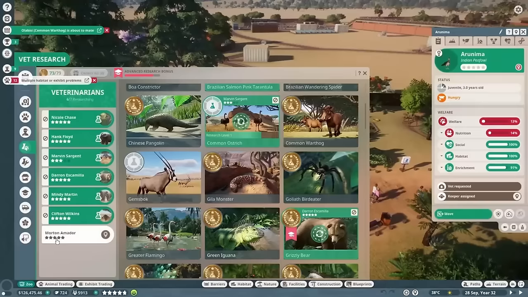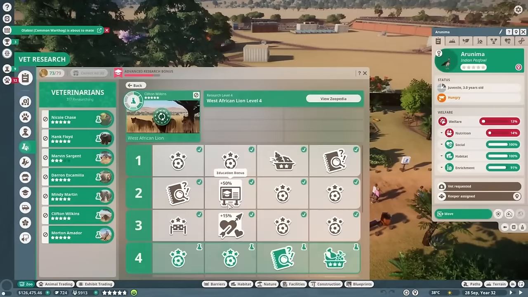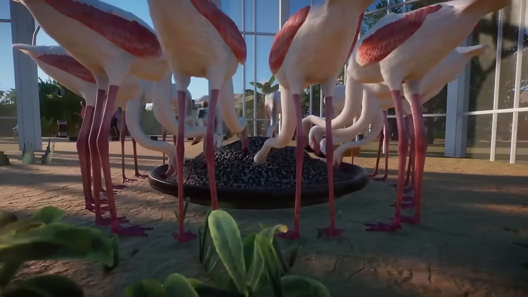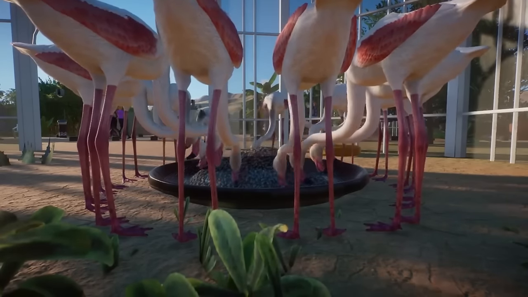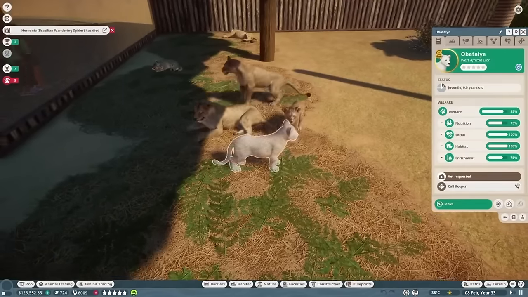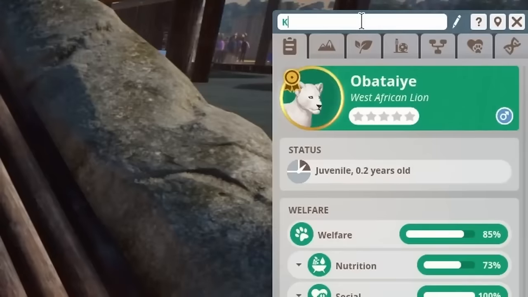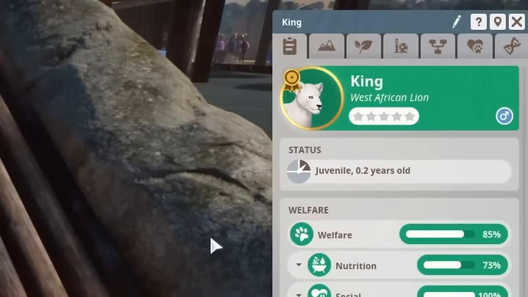Nothing of real note happened for a while, so I spent some time making sure every animal was being researched, and I also watched these flamingos all eating at the same time, which was very amusing. Also, one of the lions had a leucistic baby, which I was very excited about. He didn't look very excited, though, but I certainly was. I also decided to rename him to King, because I just thought that was a fitting name.